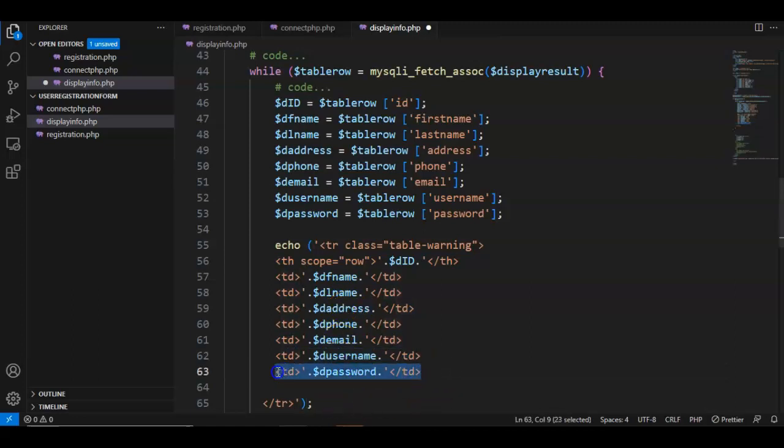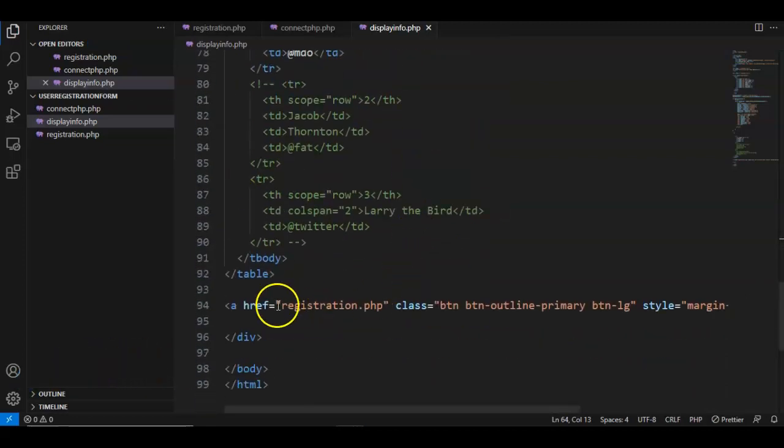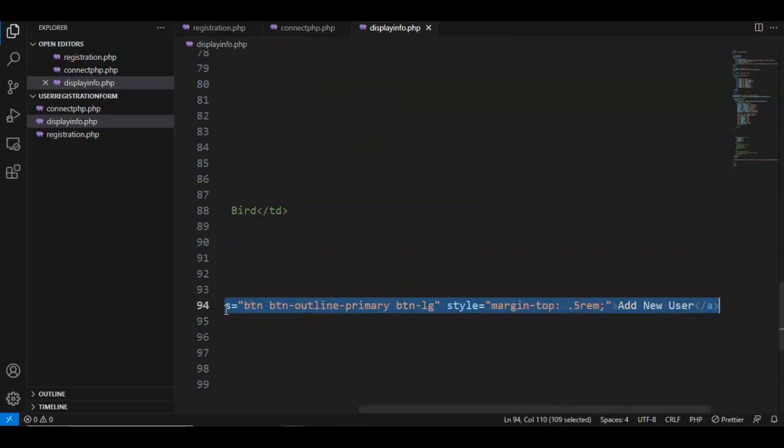Okay, I need one more column, but I don't need this one. Okay, let me save it. I will copy this anchor tag for now.